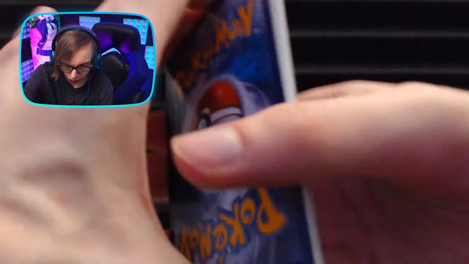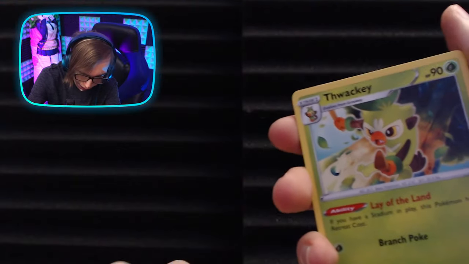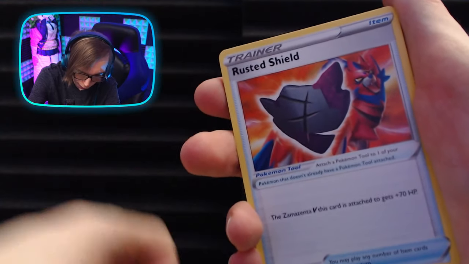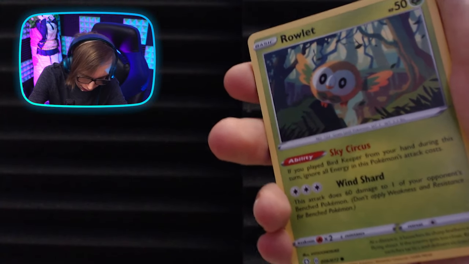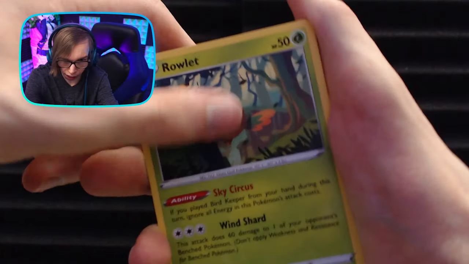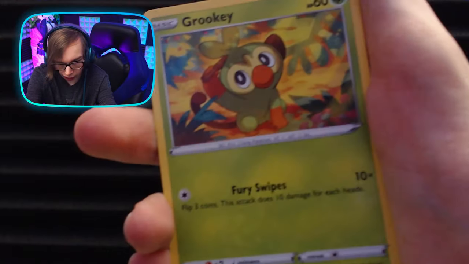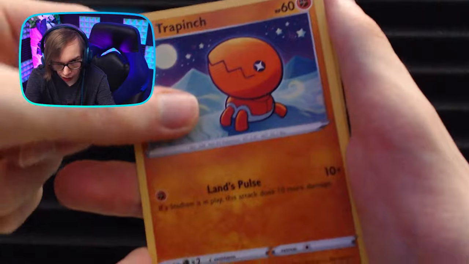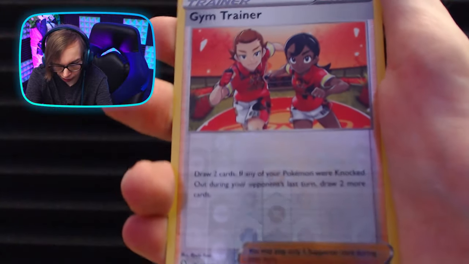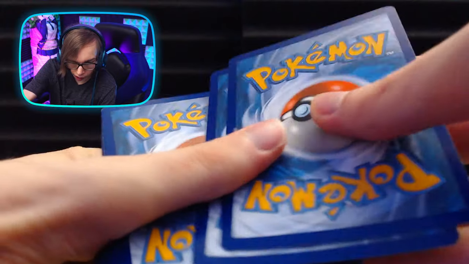I keep getting great. Okay, we got an Energy, we got a Luxio. We got a Black Day. We got a Rustic Sword. Okay. We got a Rowlet. We got a Coffin. We got a Thing. And then we got a Grookey. And then we got a Crappin. And then we got a Reverse Nail Cleaner. Interesting. And then we got a Rebecca Research.